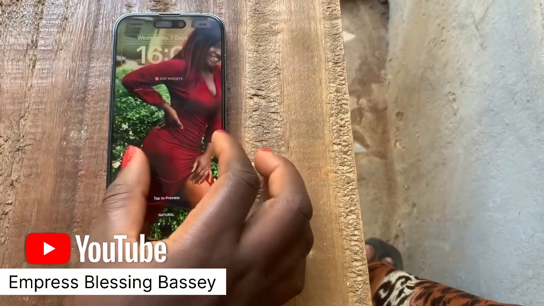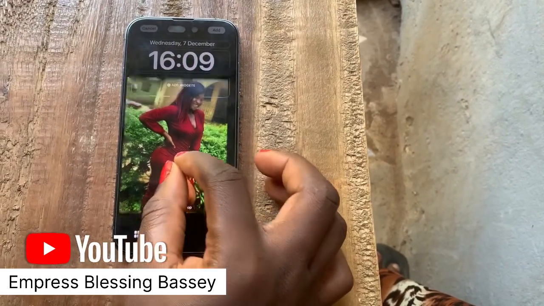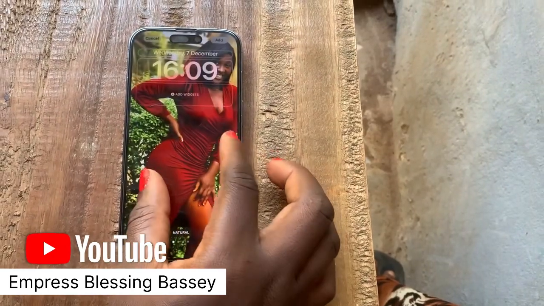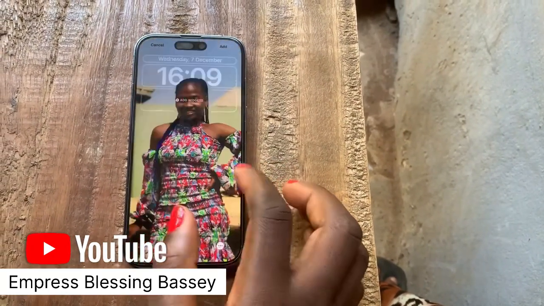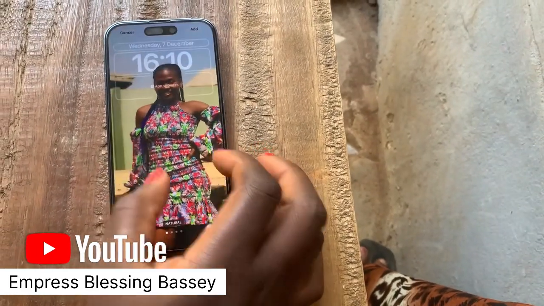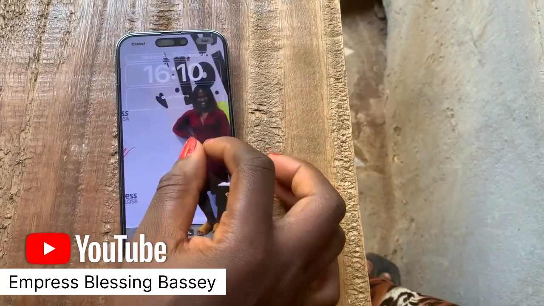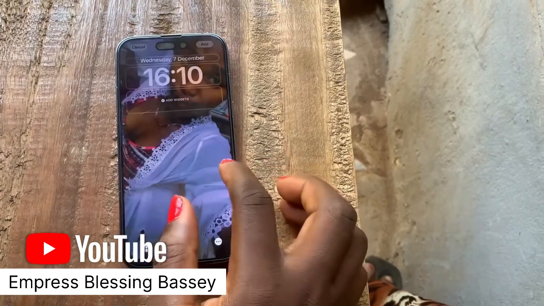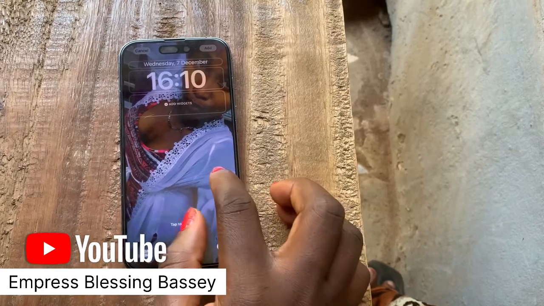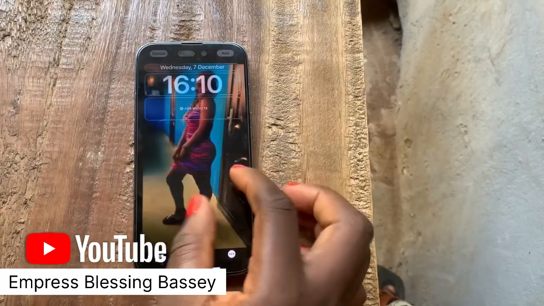If you like the size of the picture on the wallpaper on the screen, well, no need to pinch or minimize it. You can just leave it like that. But if you don't, you will have to adjust it so it comes out well when you're done. So this is me adjusting mine. Sorry, I'm using just one hand because I need the other hand to hold the phone I'm using to record. So this is me adjusting it so it comes out well when I'm done with everything. So you just put out as many pictures as you like, then you adjust it on the screen.